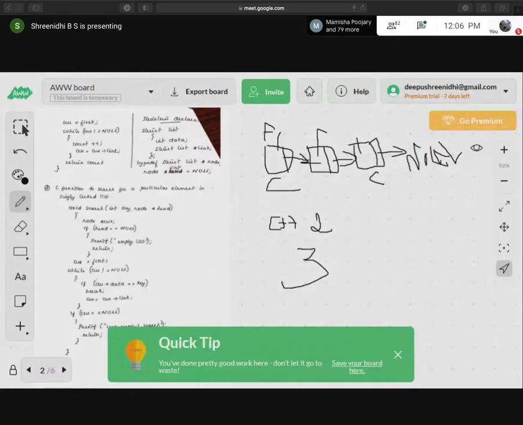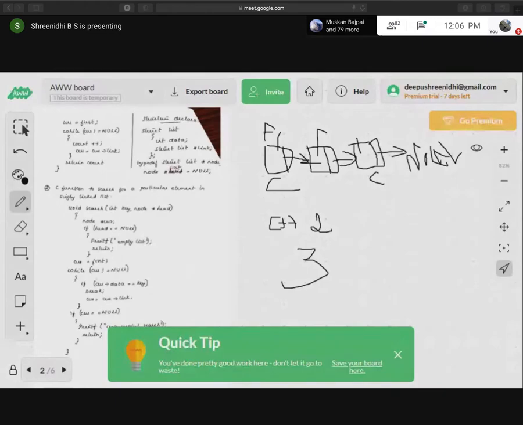If the current node link is not equal to null, increment the count value and establish the link of the current to the next. When it is equivalent to null, return the count value. So whatever count value you have got here, for 3 nodes we have created, that length of the list will be displayed.